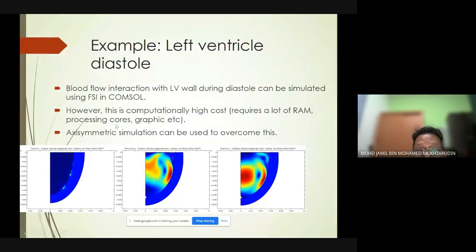Kena banyak RAM, processing cost, kena graphic yang best. So in this example, kita akan guna model yang simple je. Okay, so we use 2D axisymmetric simulation for the sake of example, okay, for FSI.